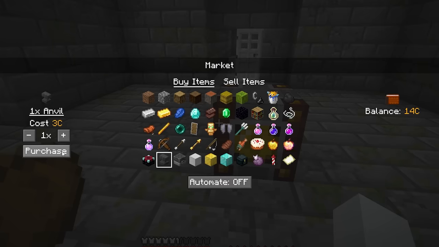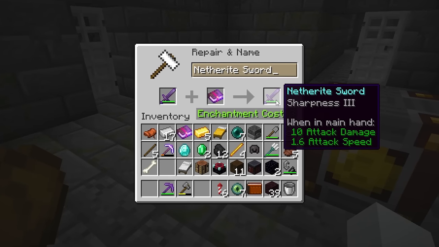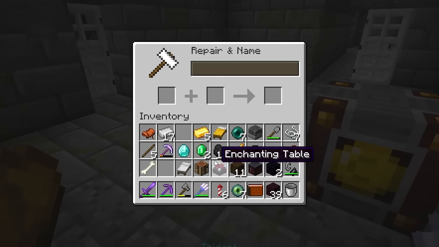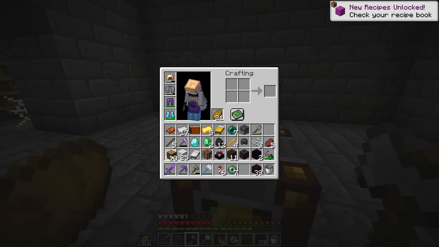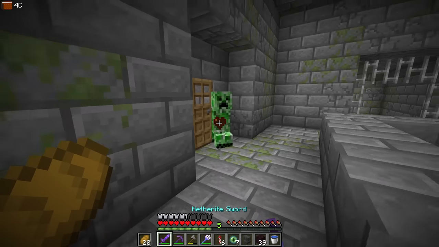Okay, well, for 3 coins I can buy myself an anvil, so we can go ahead and make ourselves some godly weapons right now. We have a Sharp 3 netherite sword and then a Riptide 3 trident. There we go. I'm actually gonna buy some wood and also a bunch of string because I want to be able to use beds on the dragon to kill it super quickly. Okay, we gotta speedrun this. Oh, water, there we go. Now I can actually use my trident.